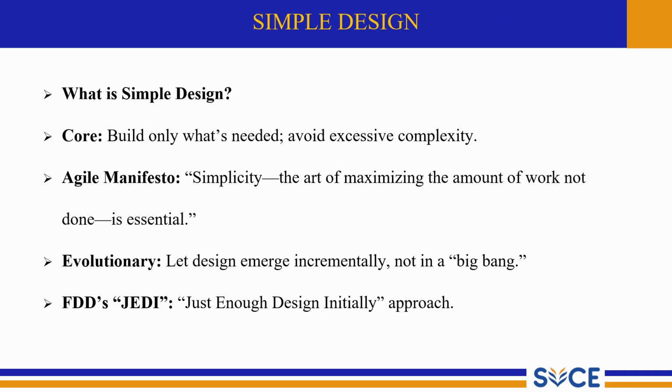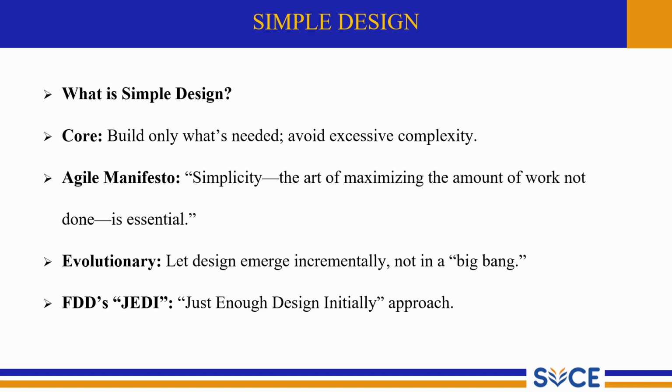And the next one is simple design. What is simple design? Simple design is an agile principle that encourages building software in the simplest way possible without adding unnecessary complexity or extra features that are not needed right now. The core concept: build only what's needed, avoid excessive complexity. The idea is to solve the current problem and not over-engineer the solution.